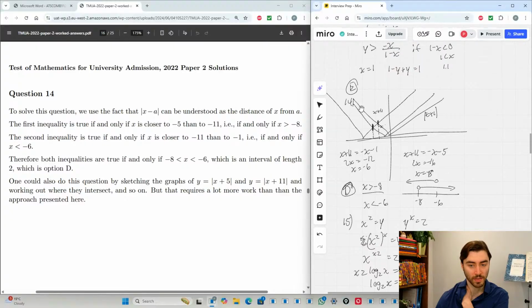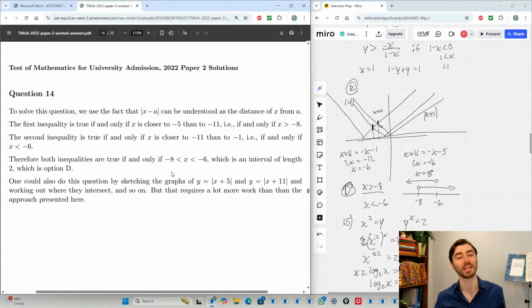D, got that one too. This I'm much more confident in. You just sort of sketch it and it works out. So this I felt good about. So just working on your modulus. And if I'd done a multiple pass technique, if I'd skipped all the questions I didn't like, I could have come to this sooner and built up more of a time bank. But I did get it right.